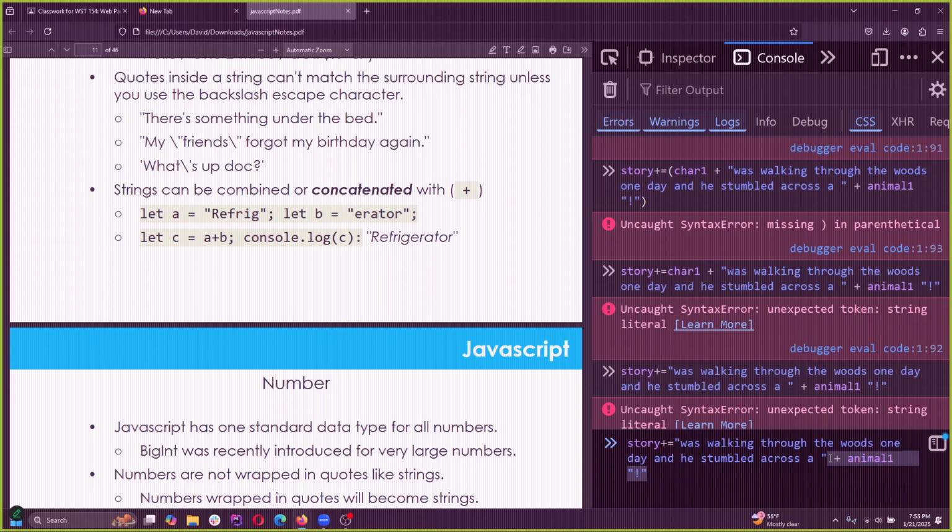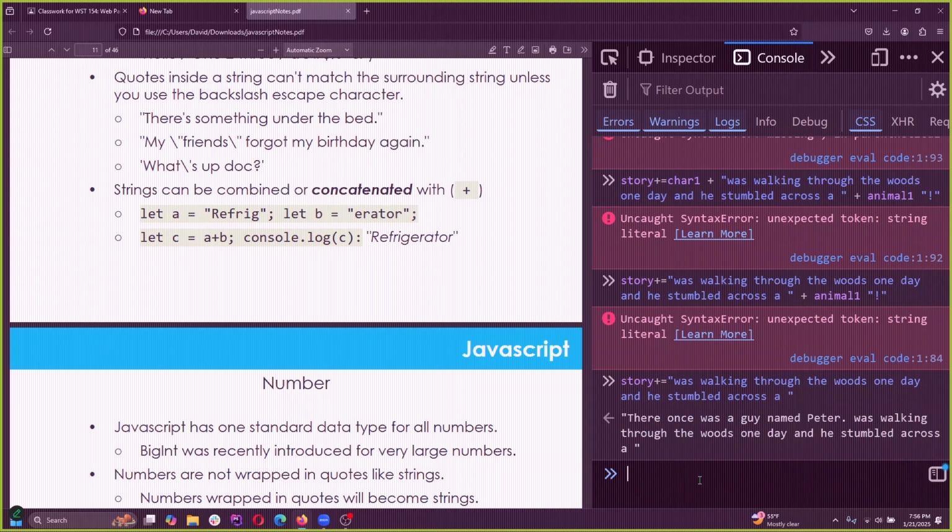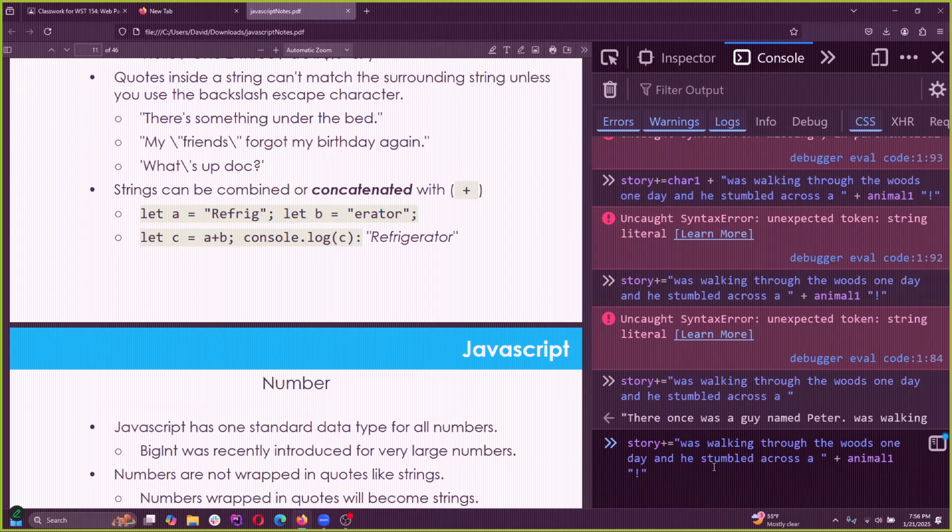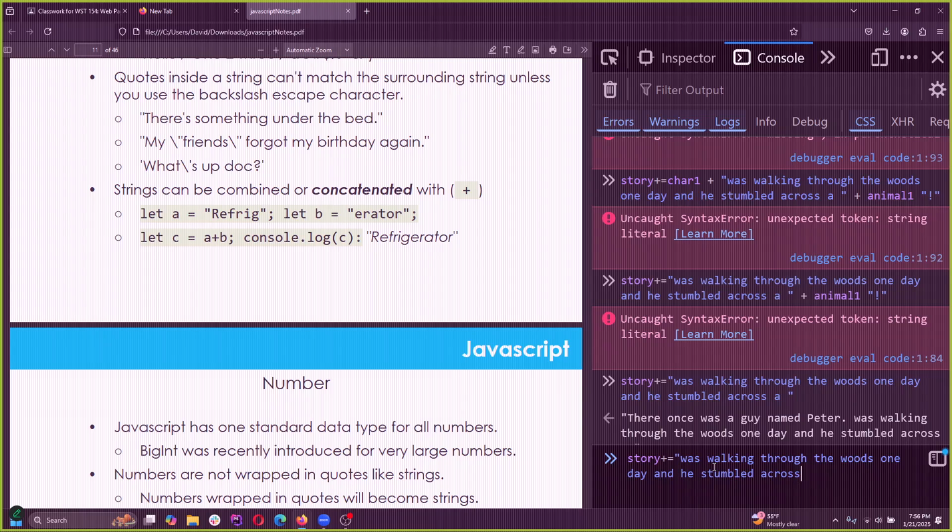If I probably cut this part and just do that part, it should work. And then we just need to add the rest of it to story by doing story plus equals. So there once was a guy named Peter. We didn't add the Peter was walking through the woods.